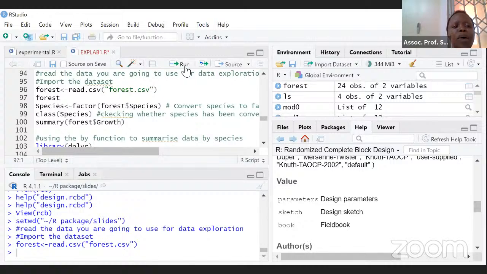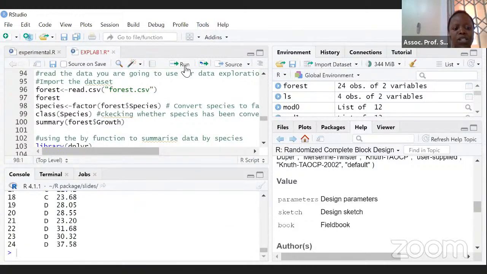Now, we want to see what is in forest. Just type forest and click run. In the console, you will see the numbers. Even on the environment part, you can see forest. I'm going to click forest.